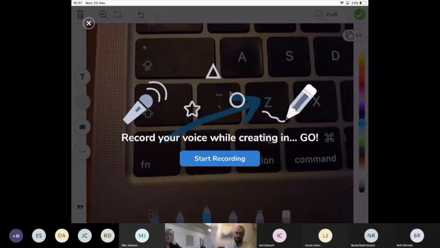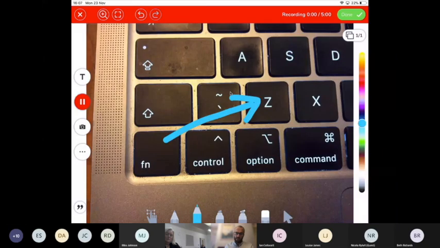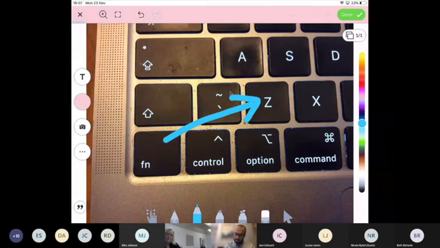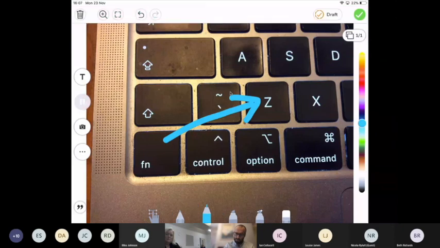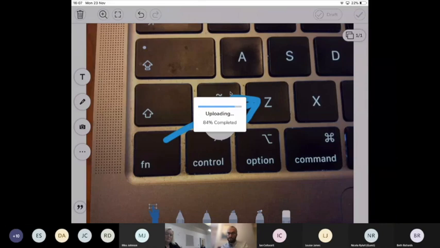start recording. I'm going to say, have you ever wondered why most keyboards use capital letters? You might see on Chromebooks that they have lowercase, which I actually much prefer. And let's post that.